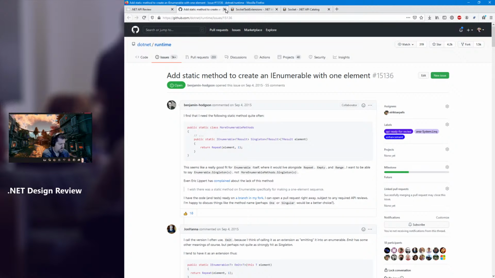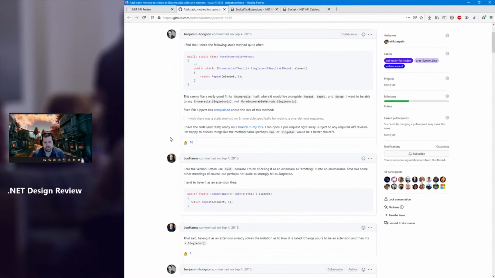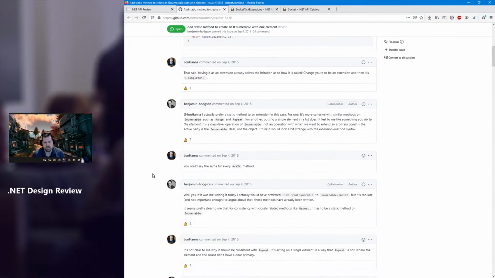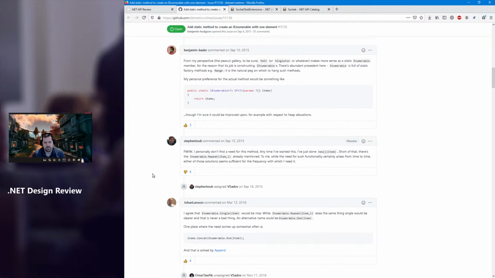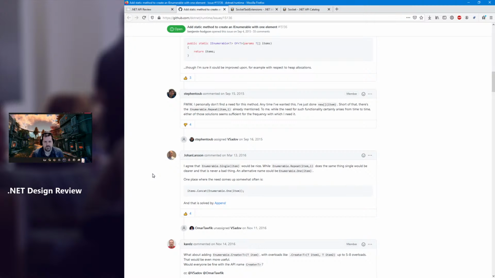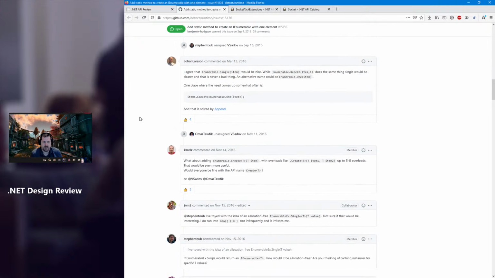Done. All right. Make it easy to make an enumerable of one element. So I could speak to it, or Eric could. It's what it sounds like. It takes a single element and creates an IEnumerable. I have raised concerns on the thread about this, so I will just air them here as well. Which is, we already have this. It's new open brace, close brace, or new array with the item, basically. It already exists. I don't know why we need a new API for it, but obviously people disagree with me. We have a second way of doing it as well, which is Enumerable.Repeat item comma 1. So, I don't know why we need something new, but obviously people like this for some reason.